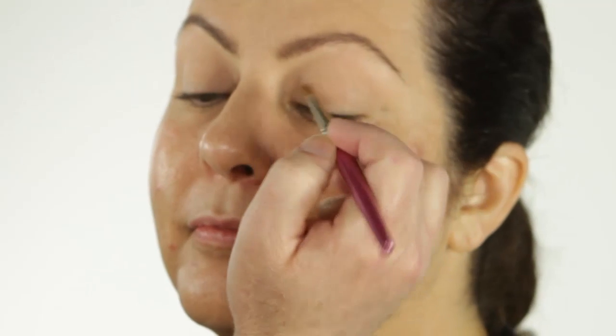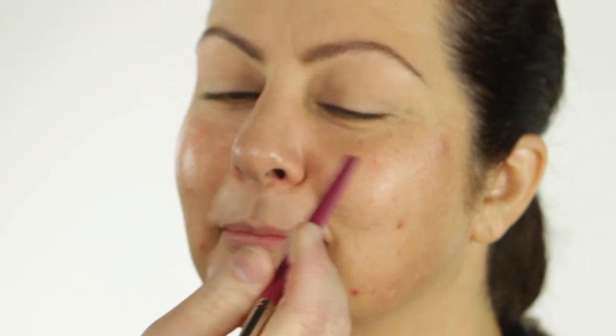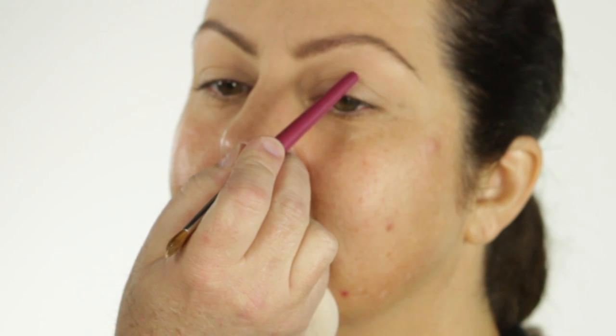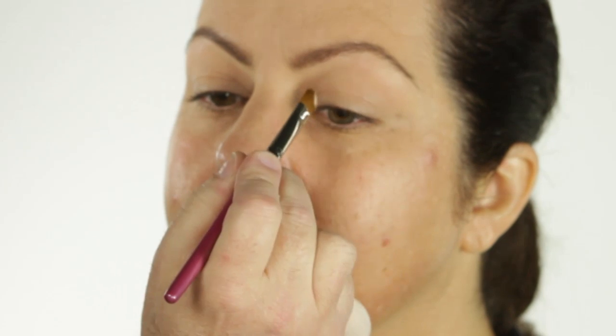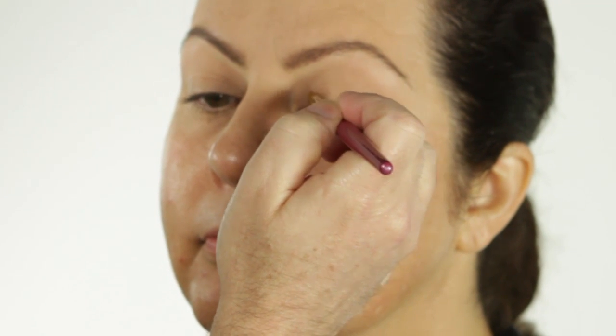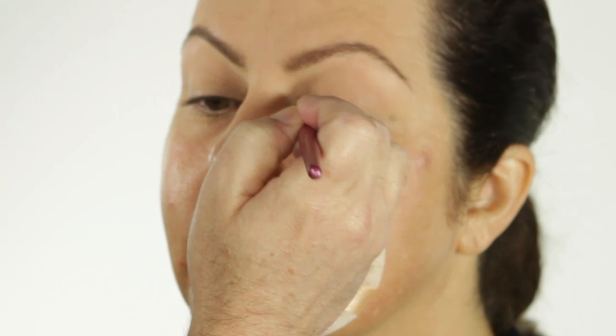Look down for me. Okay, look where my hand is, right there. Stay right there. See where her first crease starts? Where that first fold starts? I'm gonna highlight right up to that fold because that part still needs to be highlighted for extra dimension. But if I went up above that, I would be highlighting the part that needs to be darkened. So I'm just gonna highlight right up to that first fold, not anywhere above that.